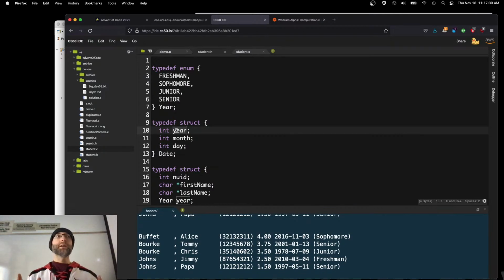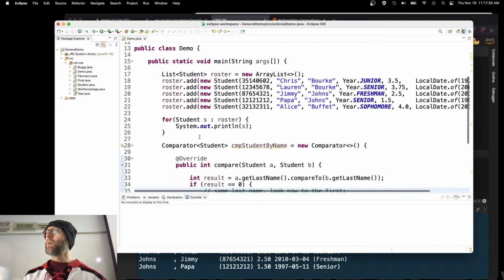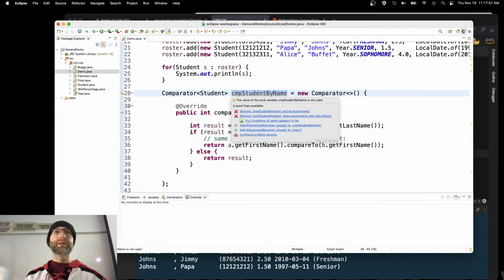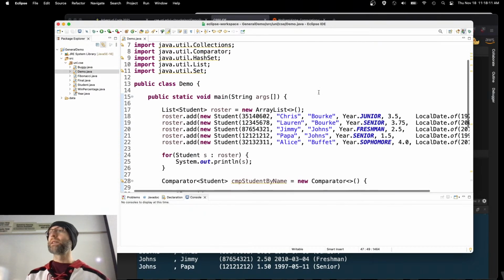That sounds complex enough that you probably want to make a comparator for dates and then hand off the dates for the student structure itself. Right? Okay, let's talk about the same thing here in Java. In Java, what we did is we created a compare student by name. We created one by first name, last name, and then get age. So anybody with the same first name and last name would then be ordered oldest first, but we don't have any like that. I have the exact same data here.